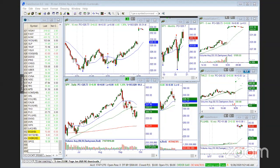Let's see. YouTube's asking, Vasquez: do you ever scalp vertical spreads on days of high volatility? Of course. Well, a couple things, Vasquez. I don't care if it's high or low volatility. We're always trading if we have a setup, and if it's a liquid option, whether we want to do a directional or sell a put spread. But yeah, we do everything when it meets our setup.